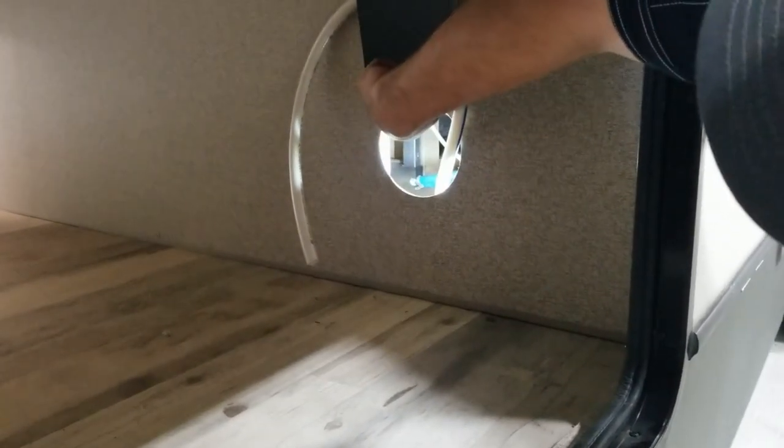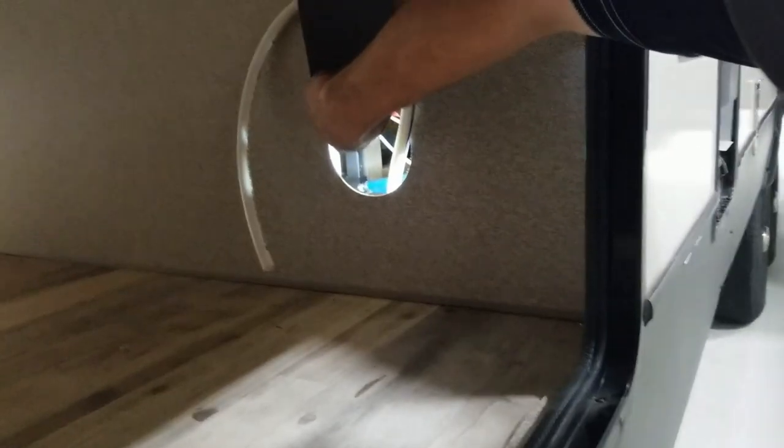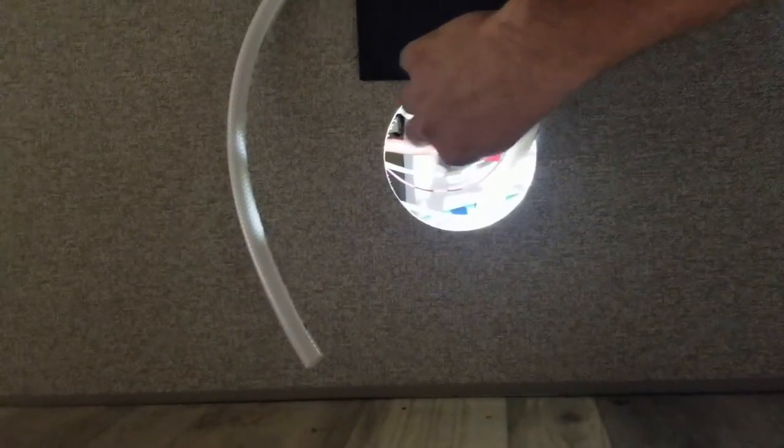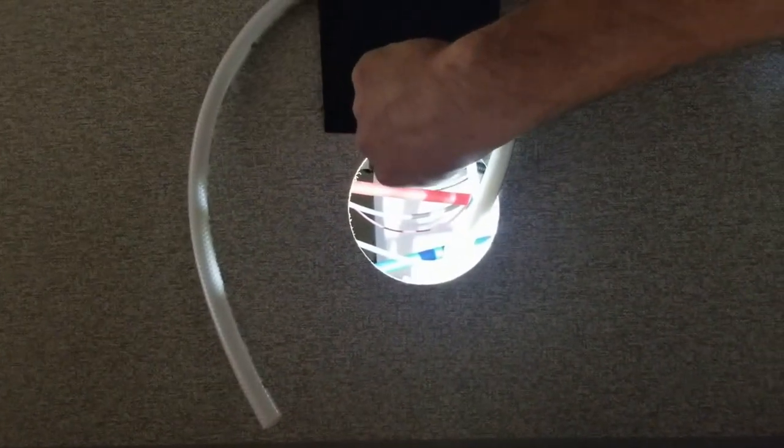Behind the water heater, located back there, you'll also see the bypass valves located back there. Right now, again, it has been winterized, so it is in the bypass mode.